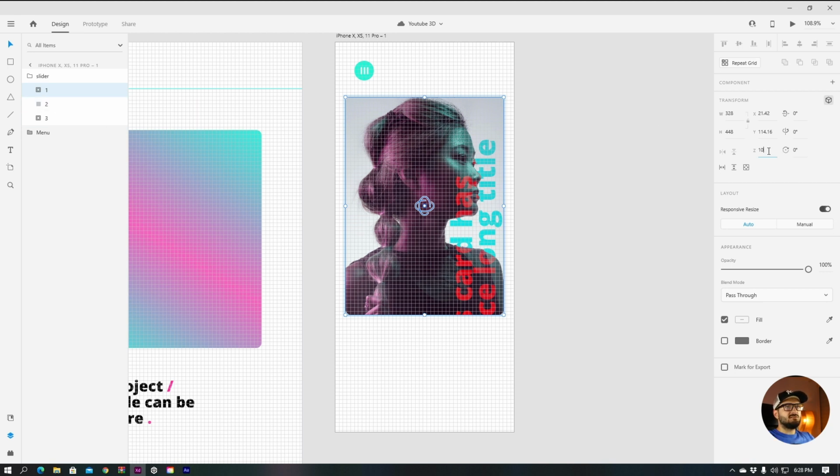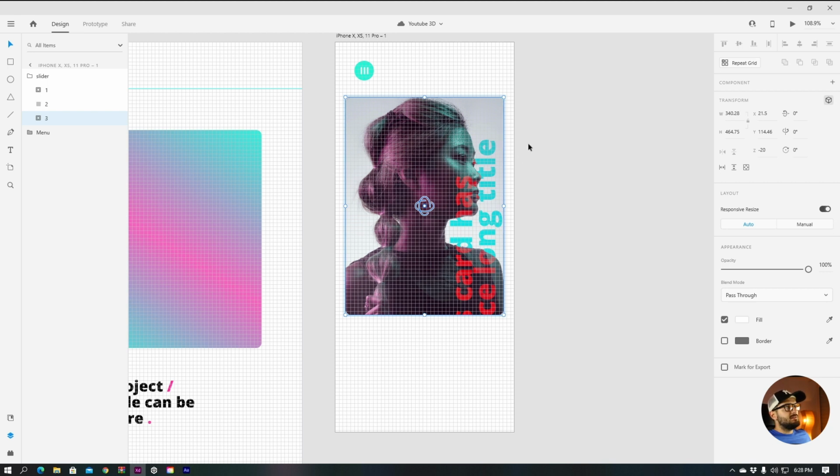If you don't have it, just place it at 10, and I will show you in a second. We have the second one, the middle layer, where we have 0 for the position. And for the third image, let's put -20, because we will send this layer 20 pixels back into the depth of field.